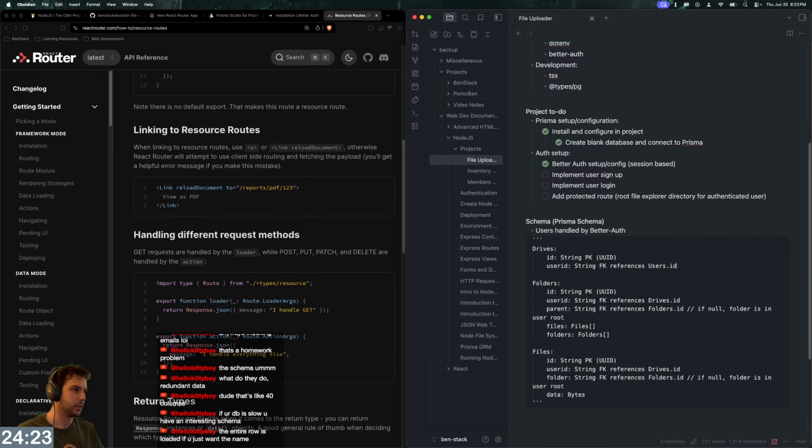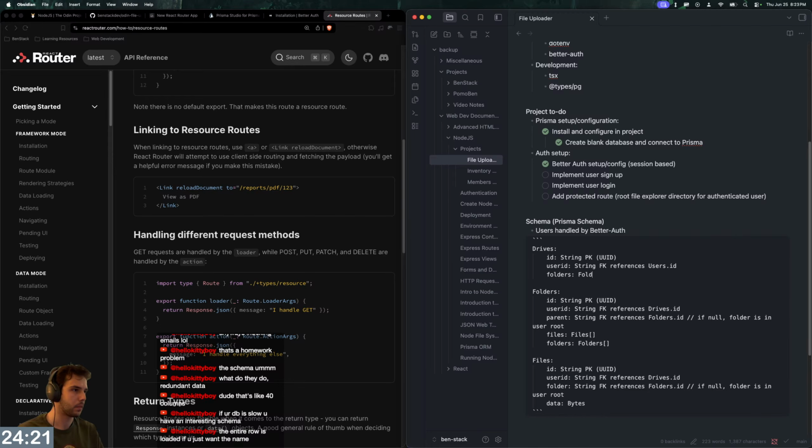And then it'll have a list of folders, right? And then this will be drive ID. So that's fine. Okay, good.